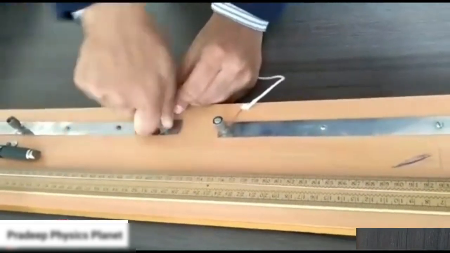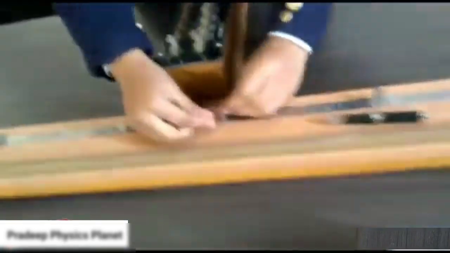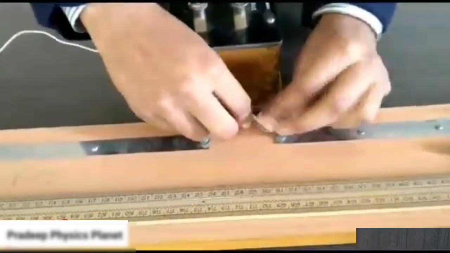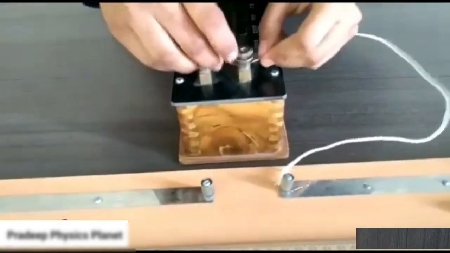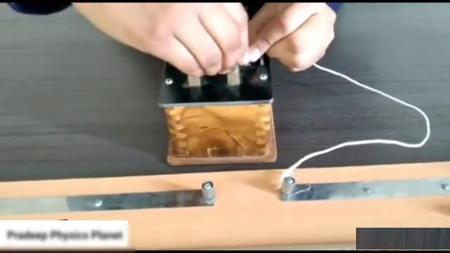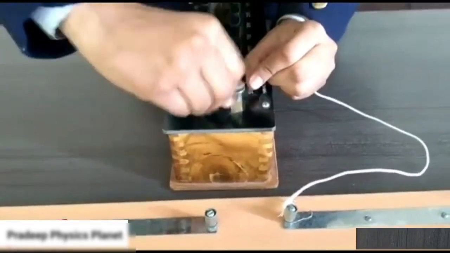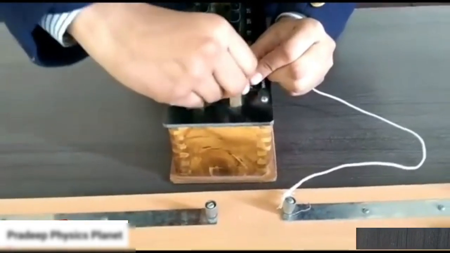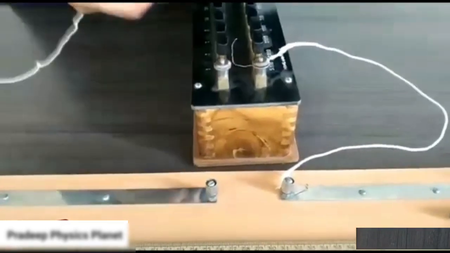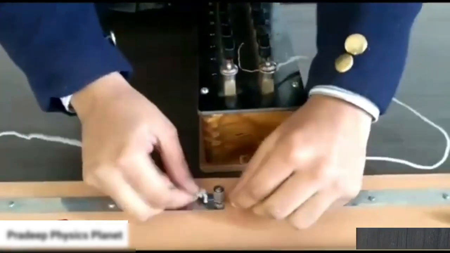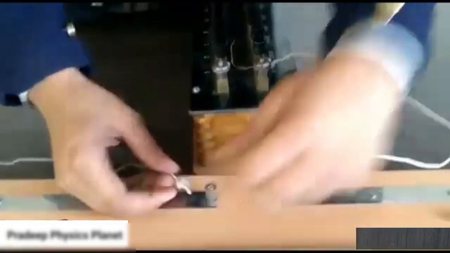Here we connect the wiring with the given resistance, which is called non-variable resistance or resistance box. You can see this is how we connect the wire across the resistance box.